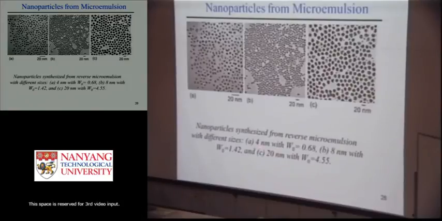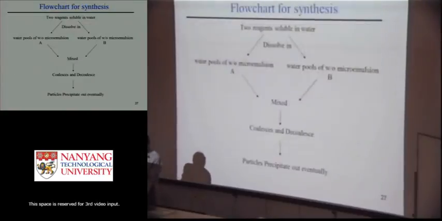Now, if I add more surfactant and less water, changing the W0 to a smaller value of 0.6, I got a smaller nanoparticle of around 4 nanometers. You can see that simply by changing the W0 value, you can change the same material from a big to a smaller nanoparticle. Okay, so this gives you an idea. In the tutorial, we'll give a practical estimation of this W0 value in order to precisely control the droplet size, not particle size, but droplet size.